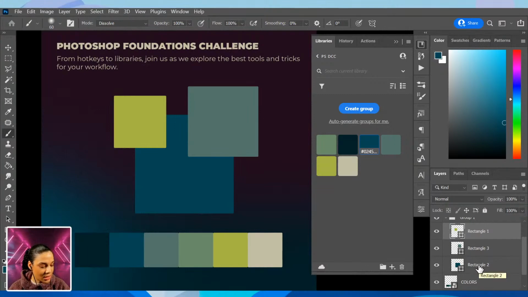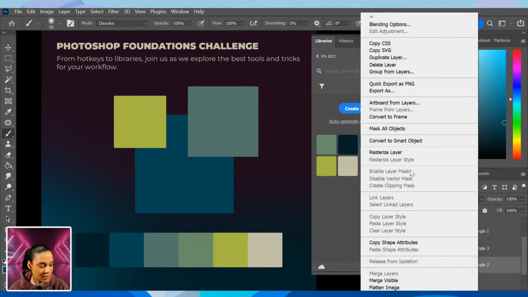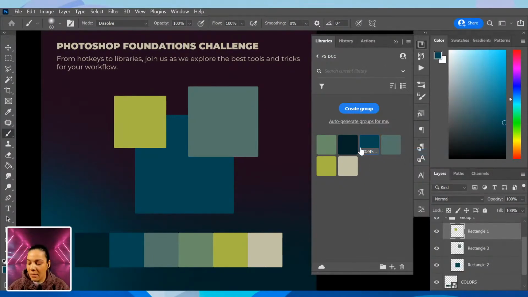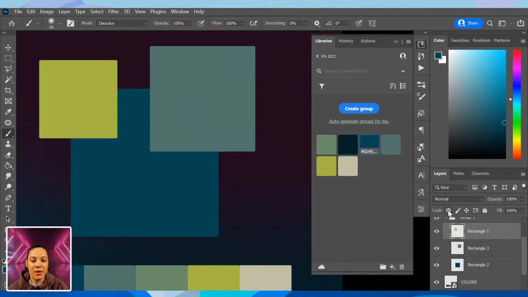And I am actually going to rasterize my squares here because I'm going to lock the transparency, which is another little bonus tip for all of you folks. So let me right click here and rasterize these. Now, this little checkerboard icon here is lock transparency, and what lock transparency means is if it's locked, I will be able to paint on these layers, but I will only be able to paint within the confines of what's already on the layer. So basically it will allow me to paint and to design, but within the lines, sort of, if you want to think about it that way.